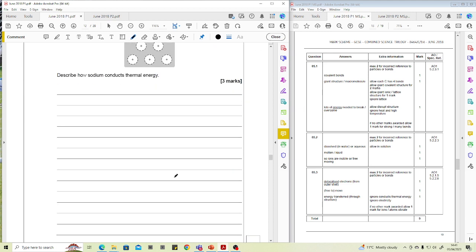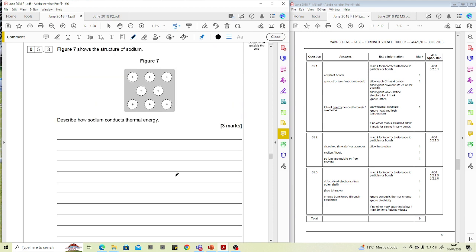Okay, and 3 in a bunch. This is a horrible thing to mark, so keep your points separate and don't repeat the question, and don't contradict yourself by writing too much, because the examiner will be quite bored by now. So 5.3, describe. So you've got to describe with this diagram. We've got sodium here, so we've got positive metal ions fixed in place, and not shown in the diagram is the delocalized electrons.